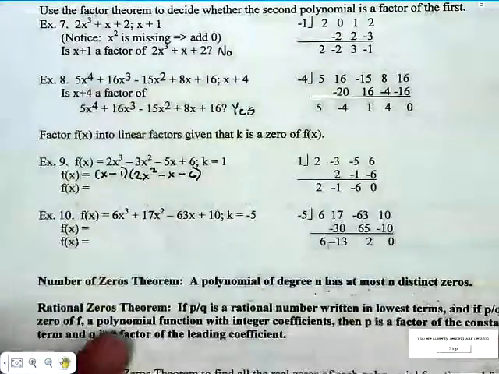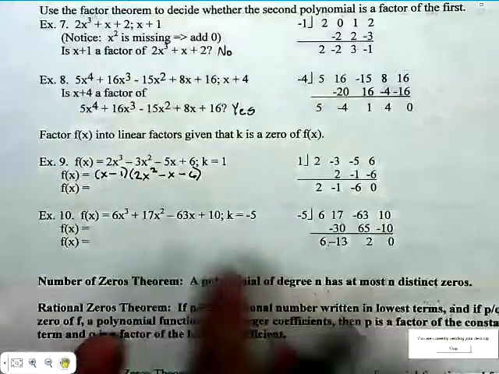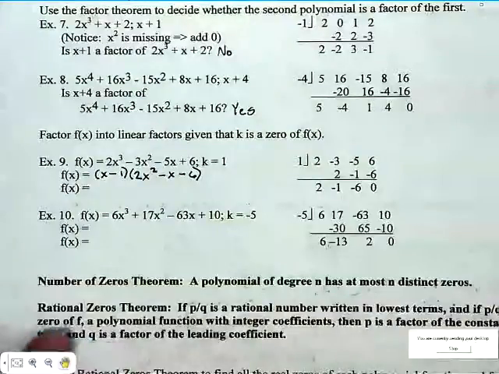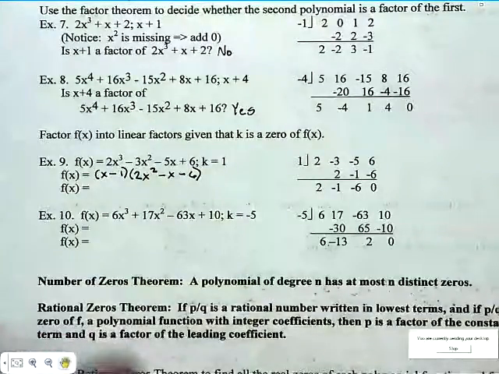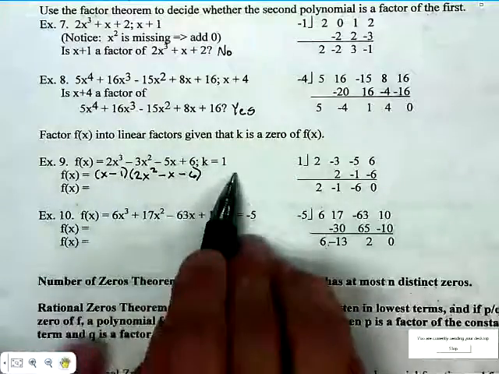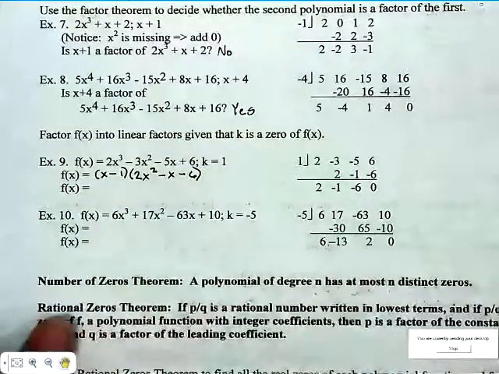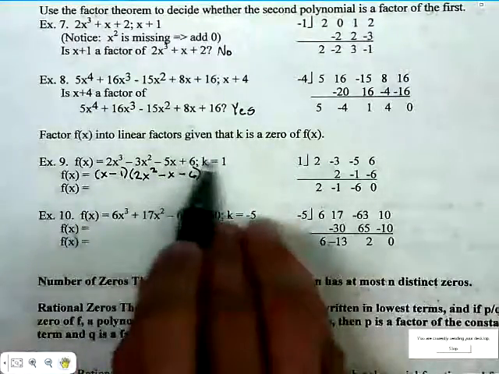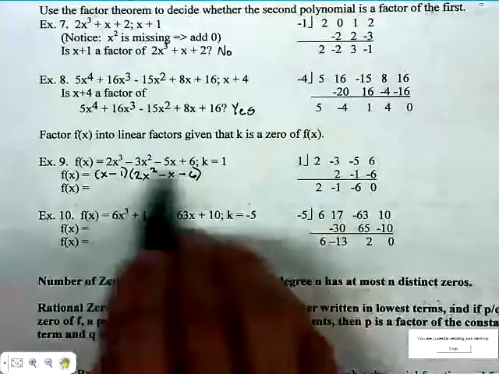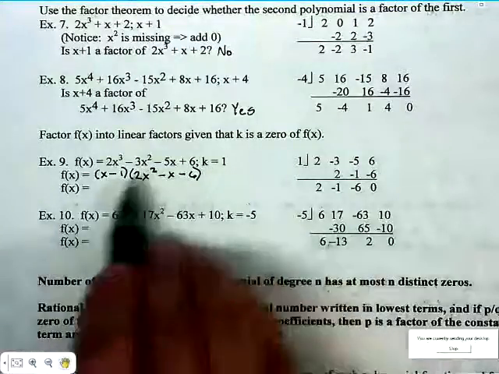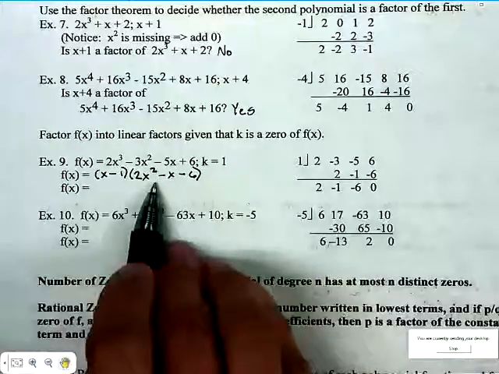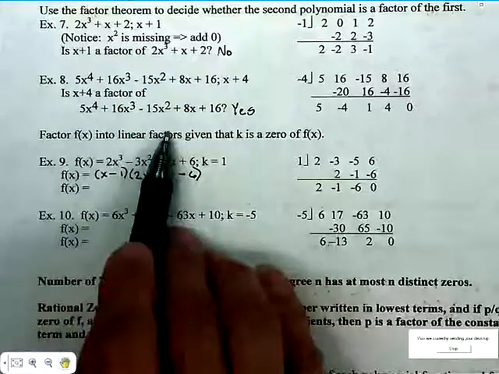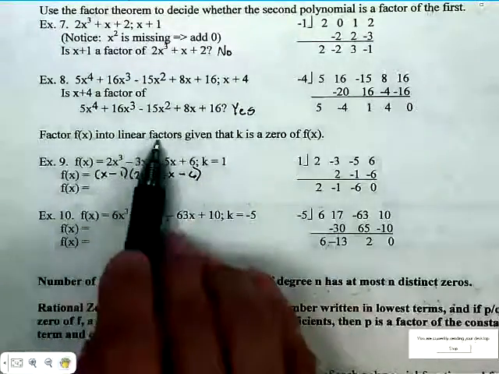It could be that you don't have a constant in the quotient. You just have 2x squared minus x. For example, you could put a plus 0 for the constant, but there would be no need to. Just like there's no need to put plus 0 for a remainder. All right, so being given one of the zeros of this function allowed me to factor this thing I couldn't factor before into a linear times a quadratic function. The directions don't say factor into linear times quadratic, though. It says factor into all linear factors.